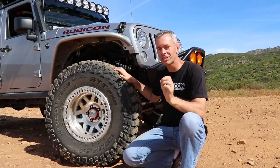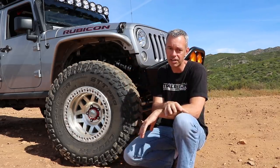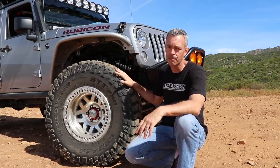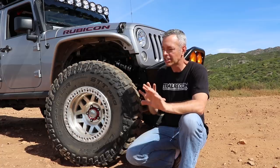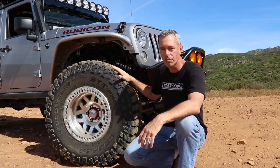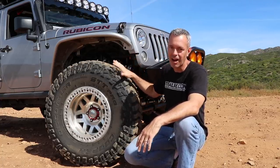One thing I want to point out — I've received this question a lot since posting that I went to these tires — these are not the tires I ran when I was in Baja about a year and a half ago that failed. If you remember, I had a tire that was just put on the Jeep and the tread started to separate. It was another manufacturer I'm electing not to name. I've been very happy with these Cooper tires, and now that I'm running them in 37-inch, maybe a few thousand miles from now we'll talk about how they're performing. These are already an inch and a quarter taller than the BFG KO2s I had.